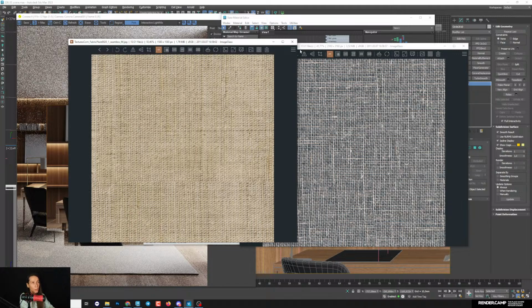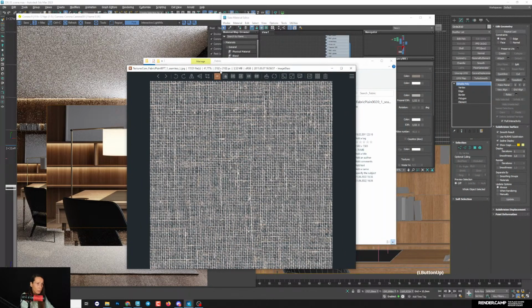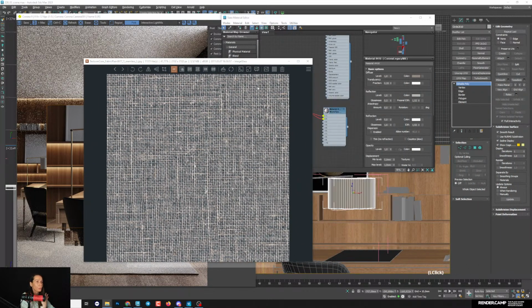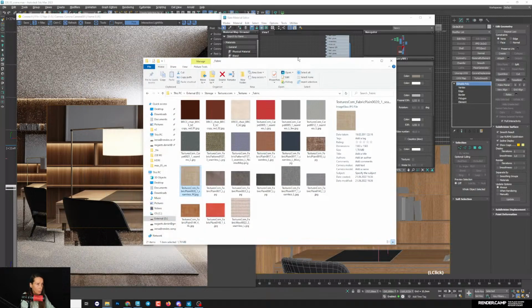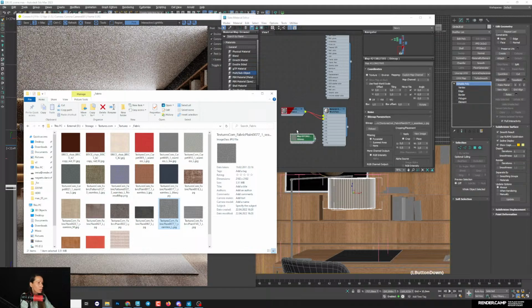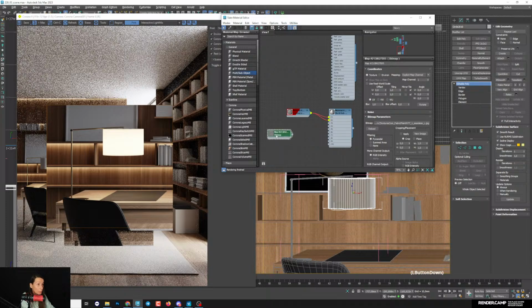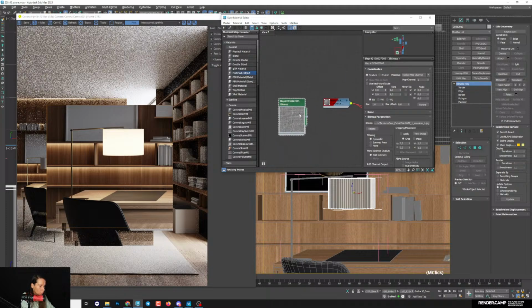I think this one will work with our lamp better, but you can search for something similar, a kind of linear texture, and I believe it will work pretty well. So just Google linear texture, or in the textures column you can search for something similar, but I'll try to work with this one.